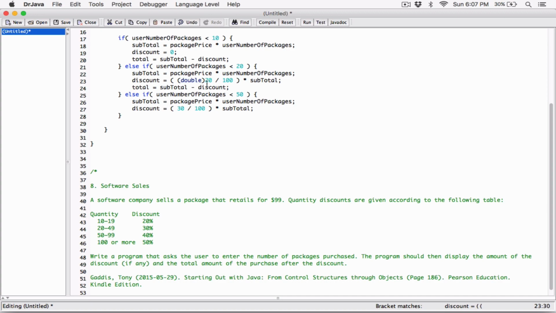I'm going to do it for 20, and the same thing for the 30. If you do this, then you're going to get a 0.2, or in this case a 0.3, instead of just 0. I just had to do that before I run into any problems.